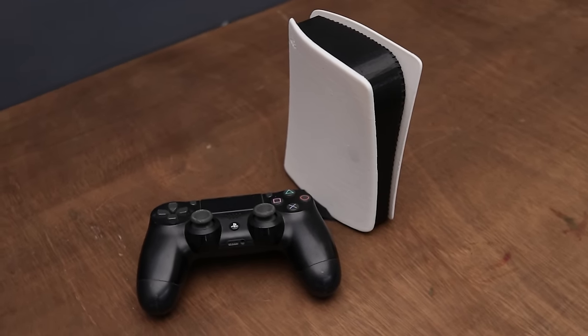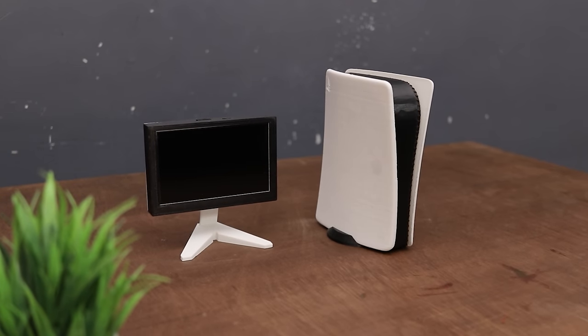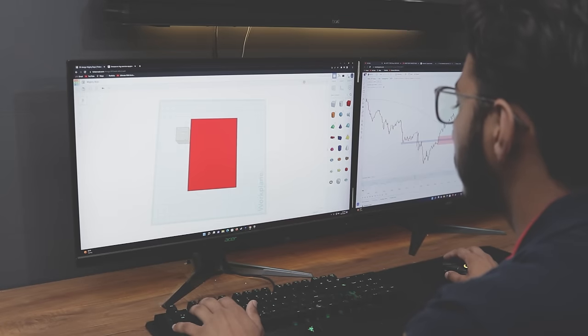Hey guys, I'm back with another video. In this video, I'll show you how I made this PlayStation 5 replica using a Raspberry Pi. So without wasting any time, let's get started.